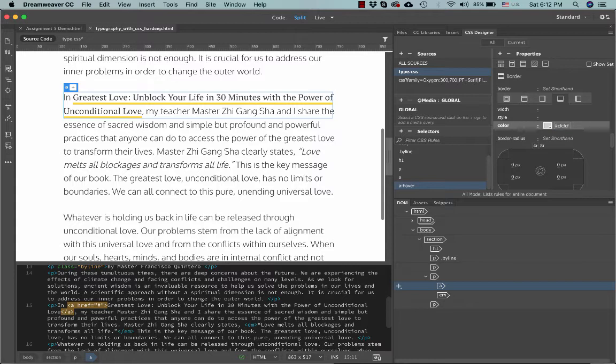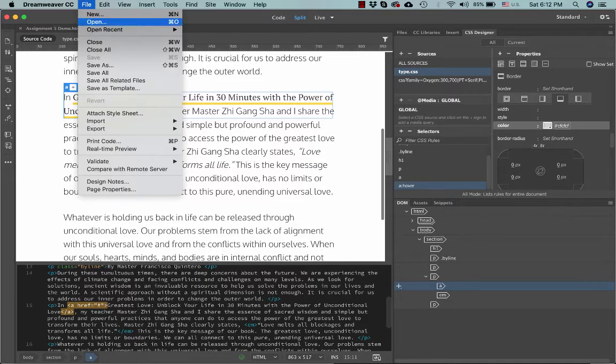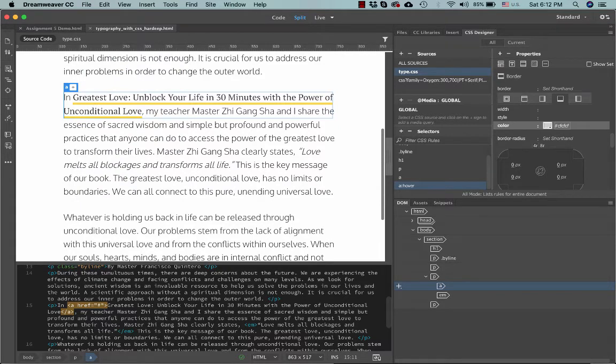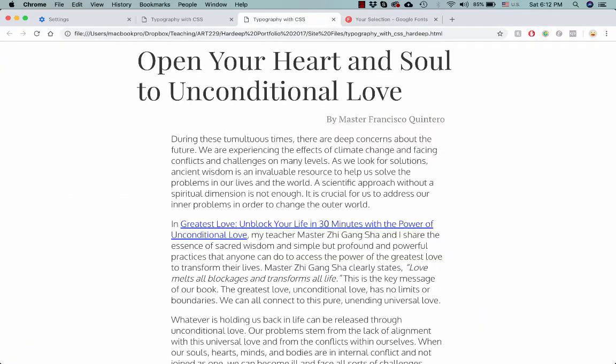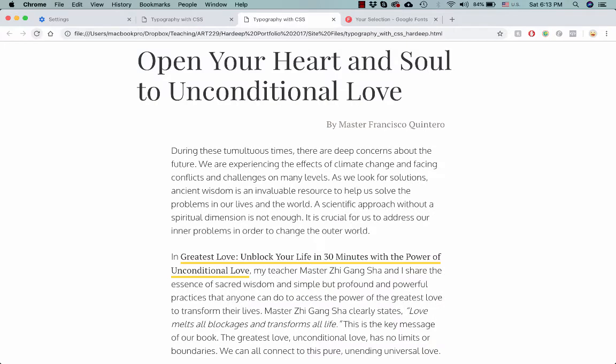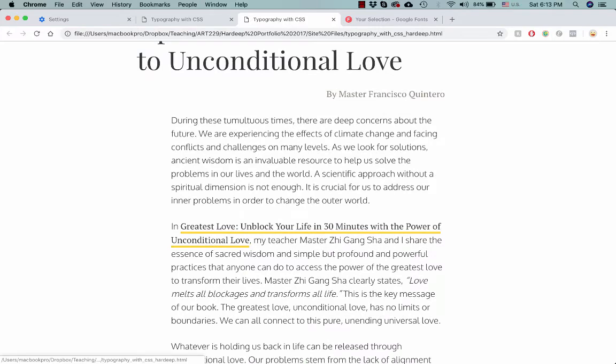to this. Now, I'm going to save all, and in Live View, I'm going to hover over my link to see what happens. And you can see that the text color and the underline color change when I hover over this. Perfect. Now I'm going to go back to the browser. This is what my link used to look like. I'm going to refresh the page. So my paragraph spacing, line spacing changed, and the look and feel of my link and the behavior of my link also changed.